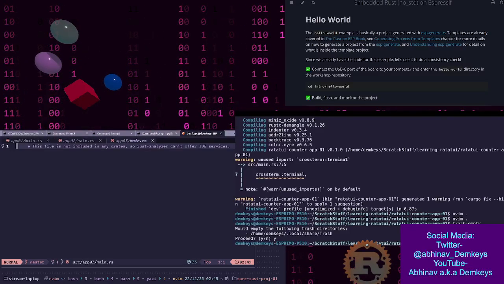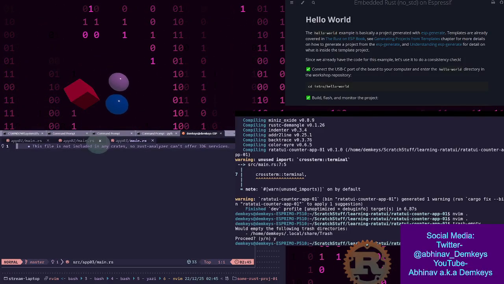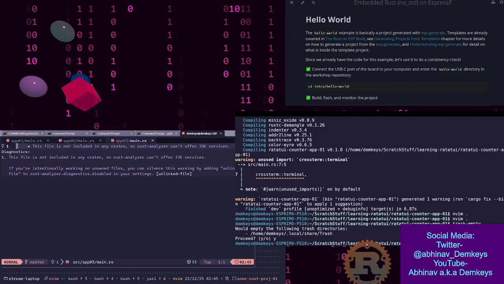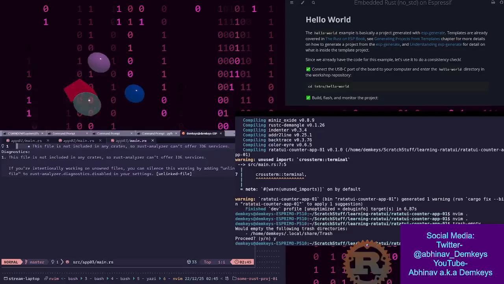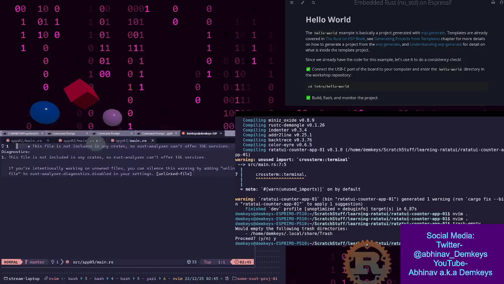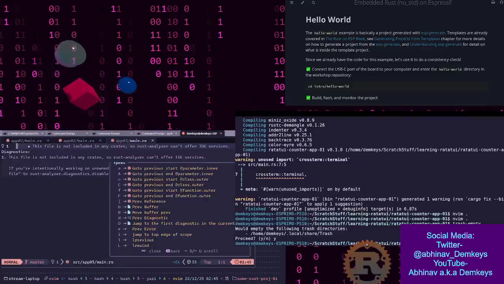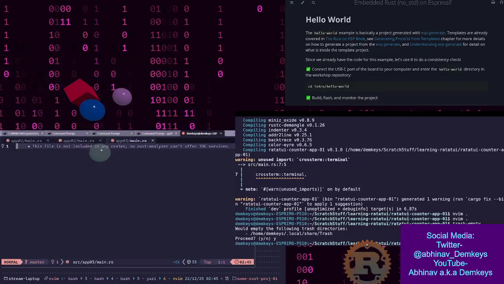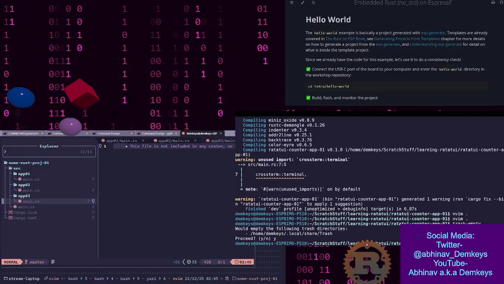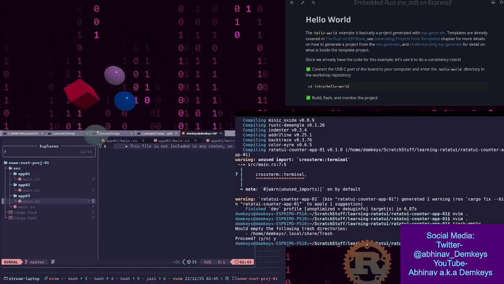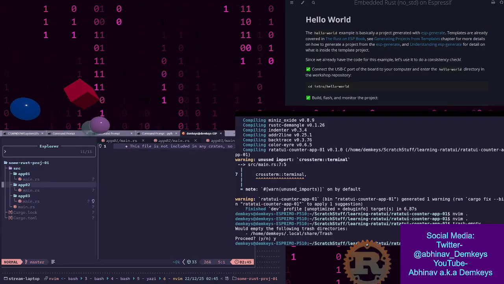We seem to have an issue with this specific file. If you're intentionally working on unowned files, you can silence this warning by adding unlinked file. Why is that? And why is it specifically for app03? Why not for the others?